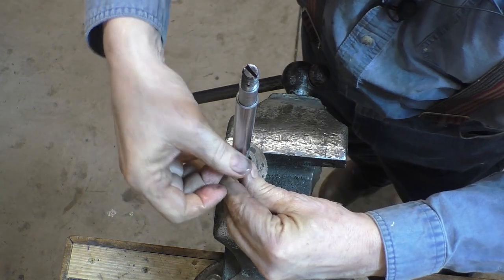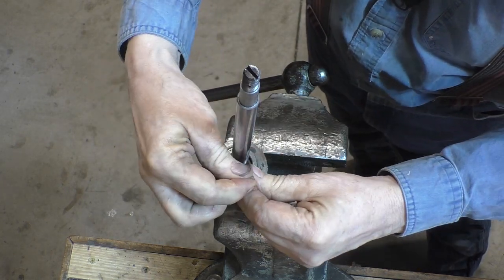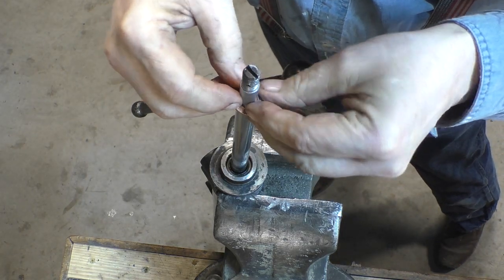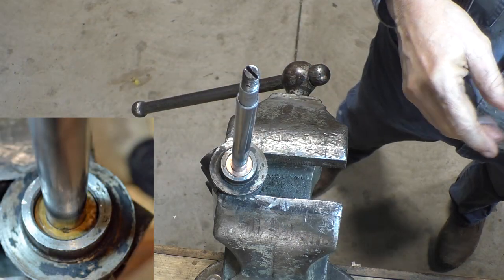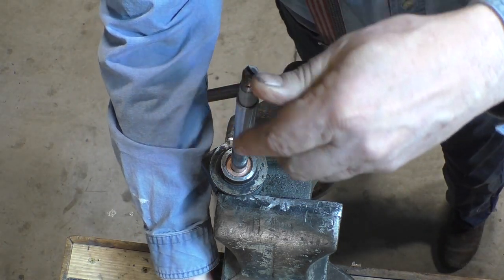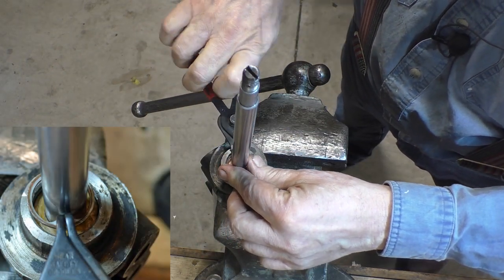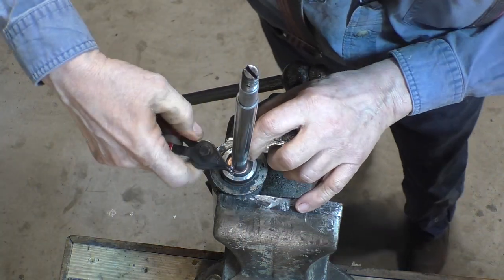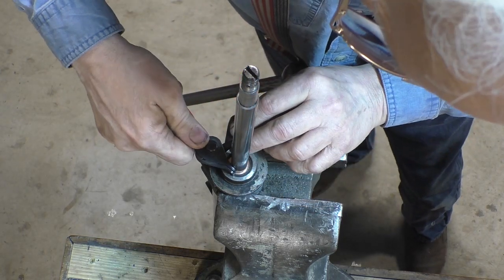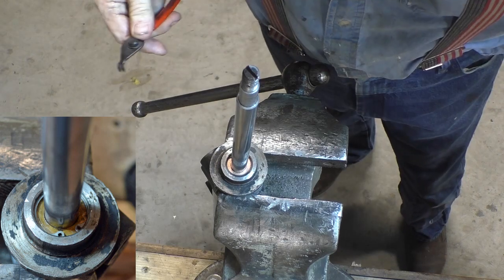Now, someplace in the manual I read that they want you to use a 7/8 socket, but I don't have a deep enough socket to go over the rod to push the seal in. Then we put the spacer in. And they actually give us a new clip ring. Actually, they call it a snap ring. And there we go. It's snapped into place.